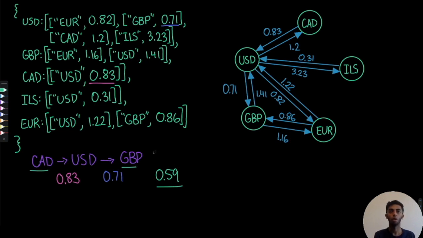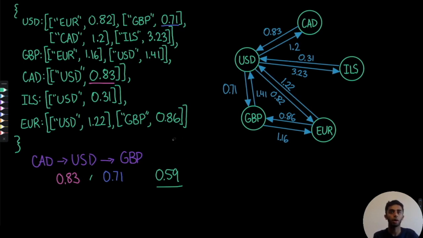to the pound. One thing that's important here is that we multiplied our two exchange rates. That's something to realize with this question, is to get the overall exchange rate, you can multiply each of the individual exchange rates because they're sort of compounding on each other to give you the final exchange rate. All right, so that's why we get 0.59 as our answer for this particular set of inputs.